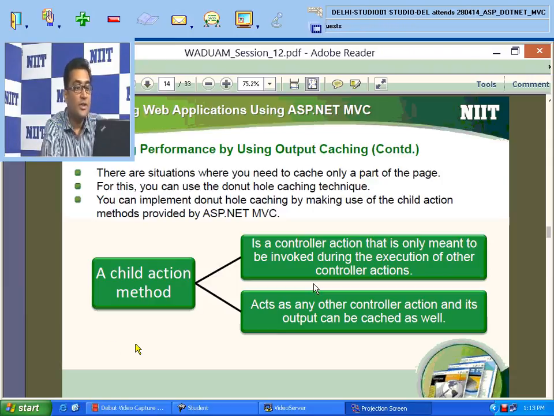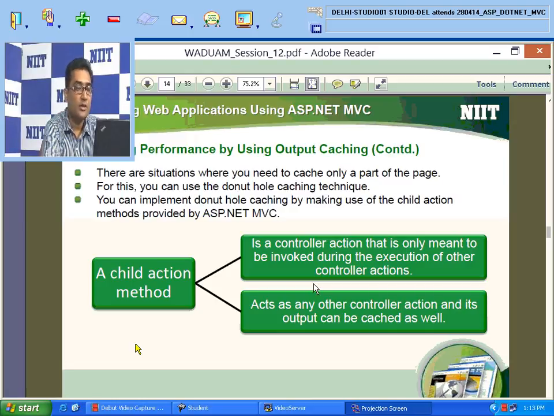For this, you can use donut hole caching. Donut hole means keeping the part of the page data, a data which is associated with a part of the page output, on the opposite way. It's called donut hole caching. We can implement this by making the child action method. It acts as any other controller action, and its output can be cached as well.